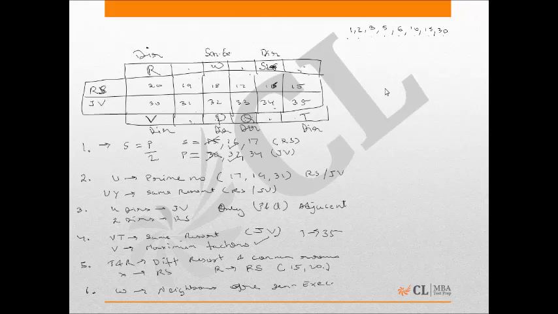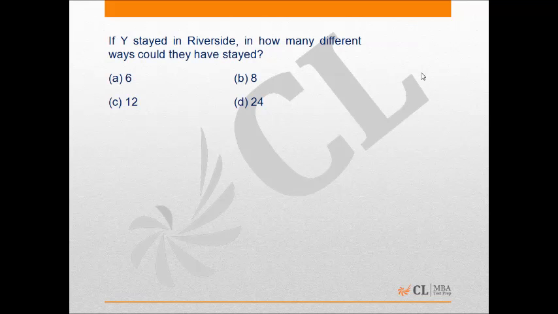So the number of ways for U, Y and X are 2 into 2. These 3 people can stay in 4 ways in the 3 rooms. Now the remaining 2 people, Z and F, have to stay in room number 31 and 34, and again they can stay in 2 ways, that is 8. So altogether they could have stayed in 8 ways.